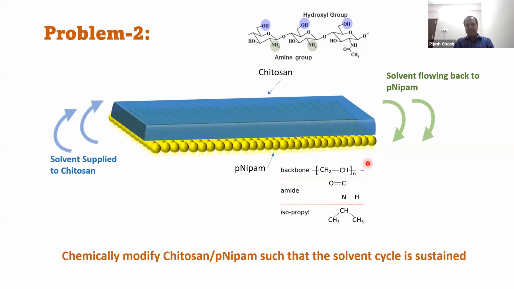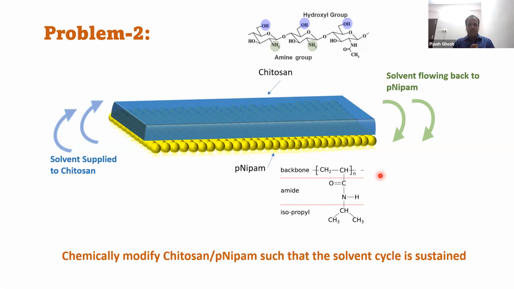Now, what we have done is we have played a little bit with different hydrophobicity and hydrophilicity and introduced it inside the chitosan. To some extent we could get the water back to the PNIPAM, but it is not coming back 100%, not even closer to 50%, I would say. As a result, after 1 or 2 cycles, we see that this cannot be used anymore.